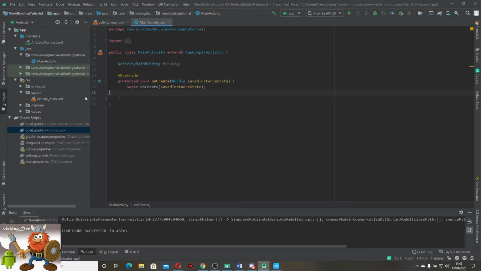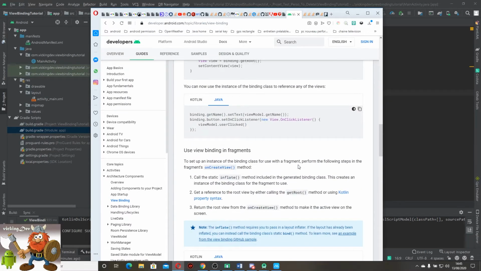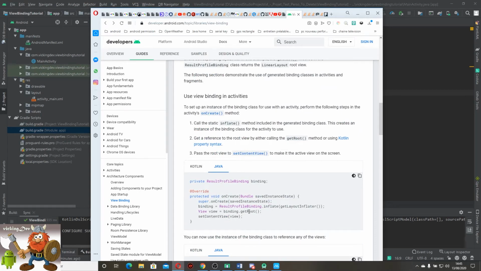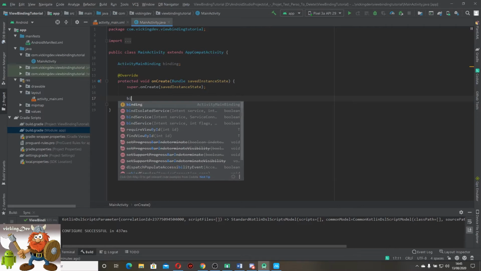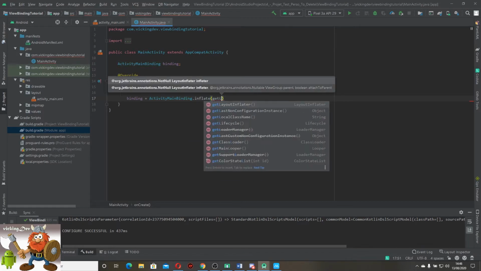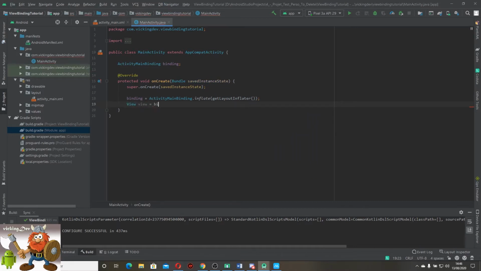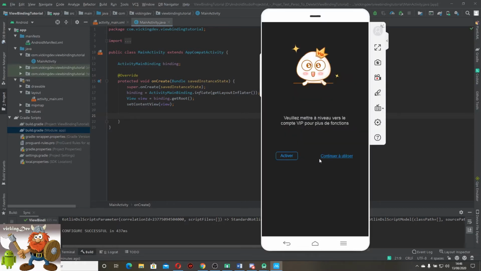I'll delete this for the moment, and now, as specified in the documentation, you have to set it like this: binding equals ActivityMainBinding.inflate, get the layout inflater. View equals binding.root, and setContentView. And that's all.